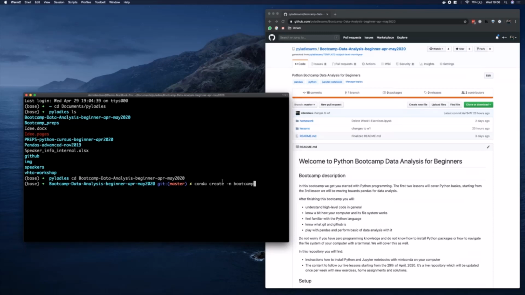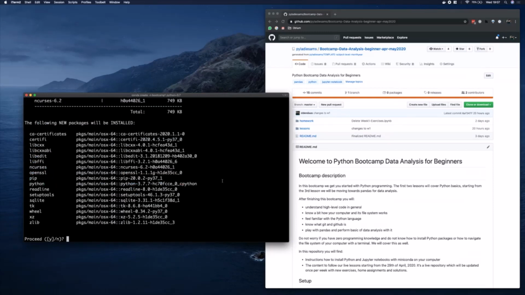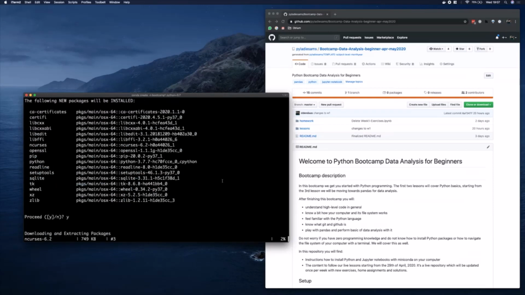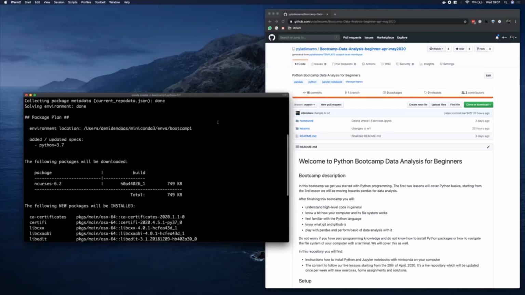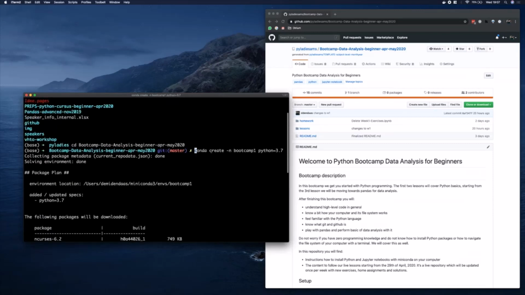Because I already have a Bootcamp, I'm going to use Bootcamp 1 for now. And I need a Python version, which is 3.7, for example. I'm going to press enter now, and then conda will create an environment for me. I say yes. So here again, the command.